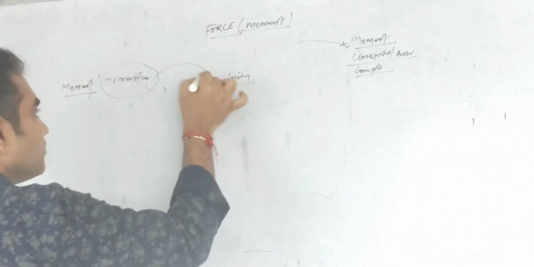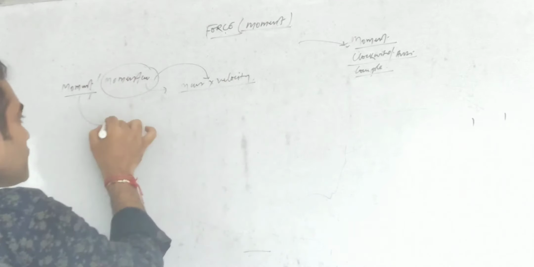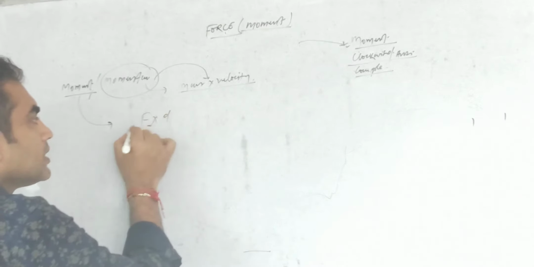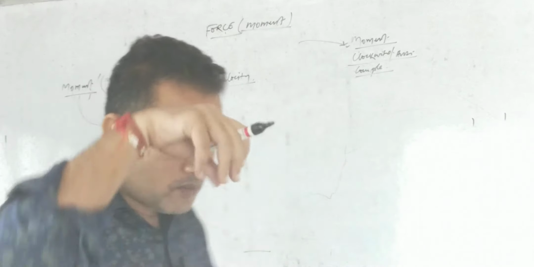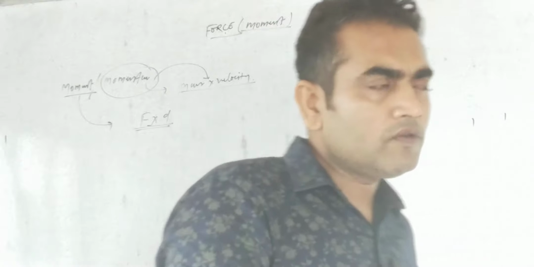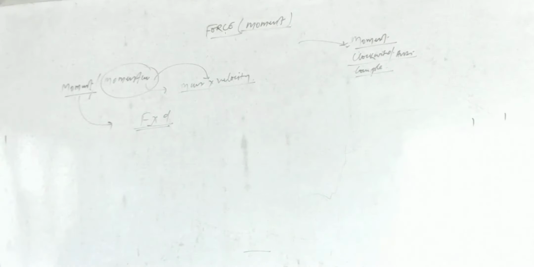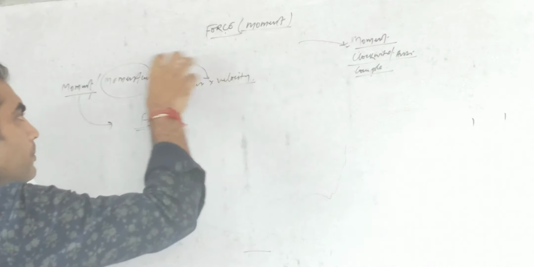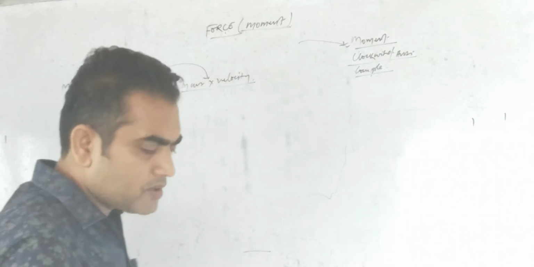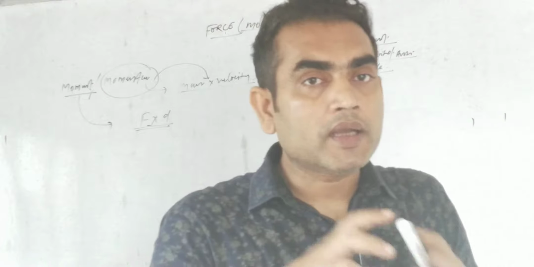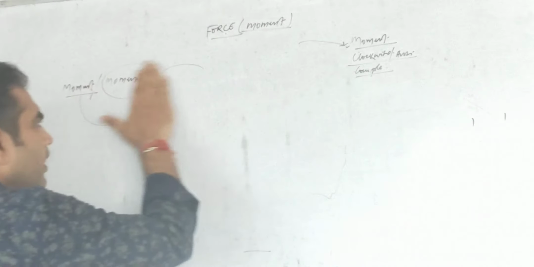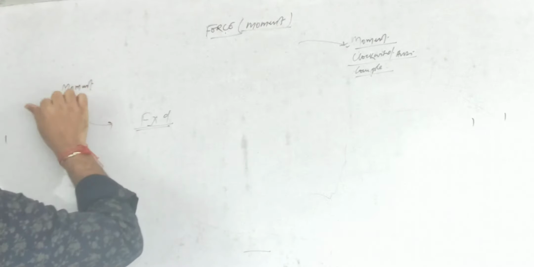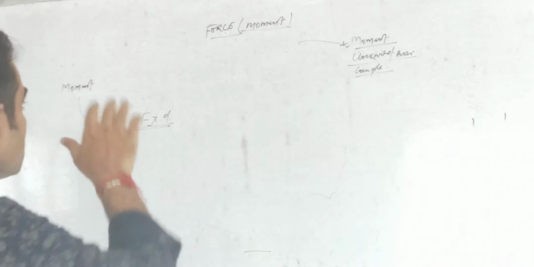And moment is the product of force and the perpendicular distance from the point of application to the axis of rotation. And momentum is the product of mass and velocity of an object. Momentum is not required now, I just told you so that you should not get confused between the moment and the momentum. So, moment.